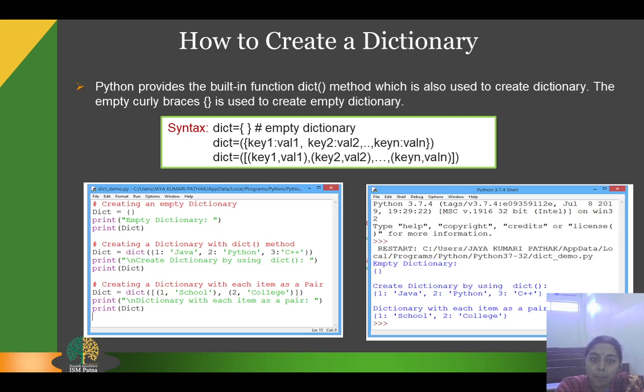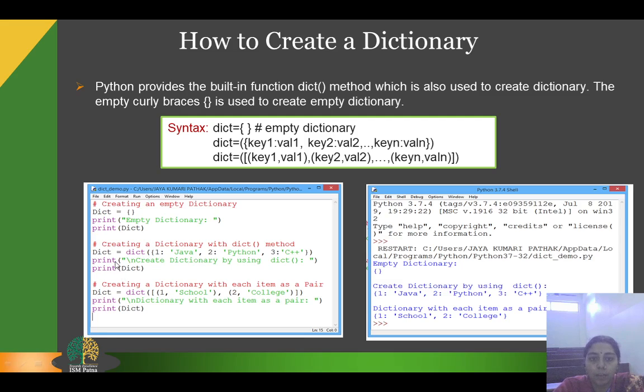Now the second point in the definition of a dictionary is whether we can create an empty dictionary. Yes, we can create an empty dictionary by only defining the curly braces without any key-value pair. If you define dict equals curly braces, it will give you an empty dictionary. Just see in the output, here is the input and here is the output. The empty dictionary I have printed will print only the curly braces as there is no element inside the dictionary.